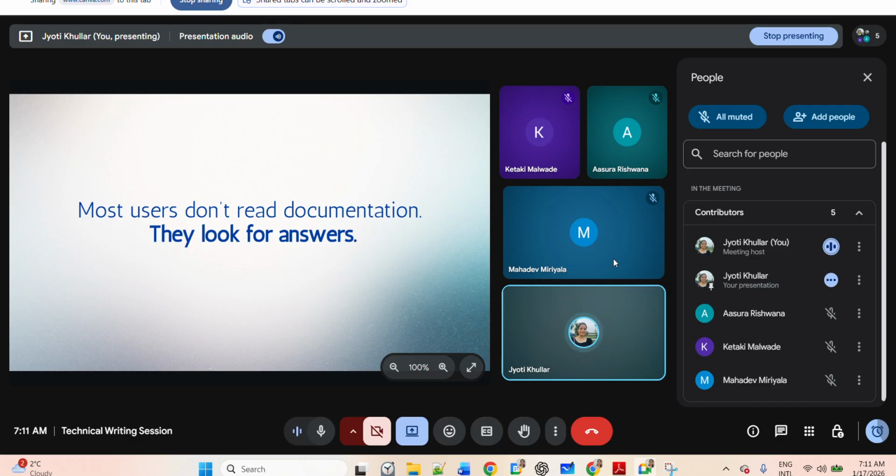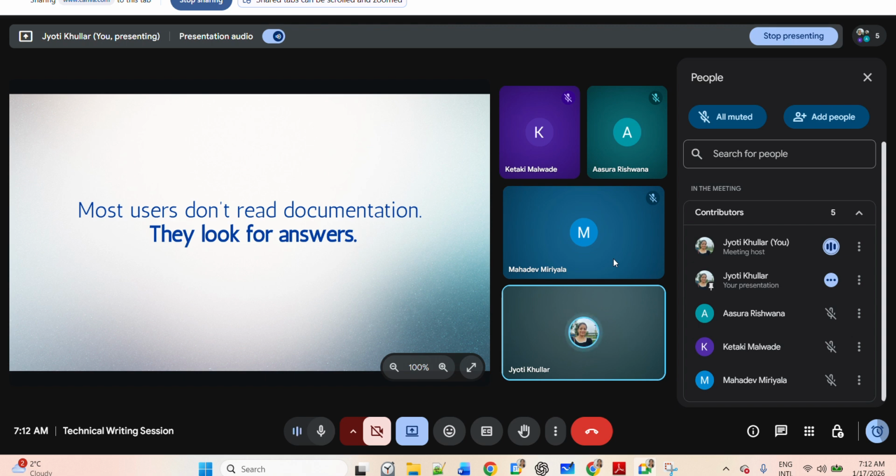The user doesn't want the user guide. He's not going to read your user guide anyways. What he's coming for is to solve a problem. He's stuck with something and he's looking for that answer. We also normally won't go and read the documentation, but in the case of new products, you will at most go to the getting started or a quick start topic. How to install something, how to configure something. Maybe the initial steps, yes, we do go, and if you have been using similar products, you will not even do that.